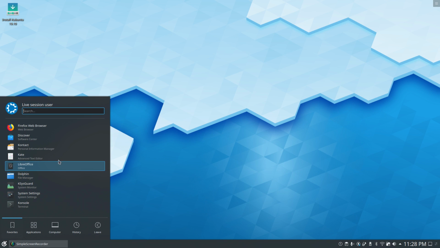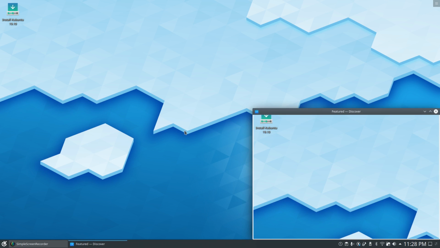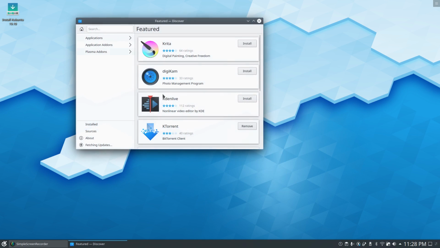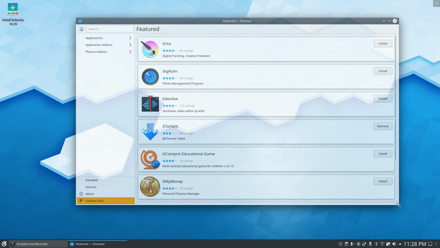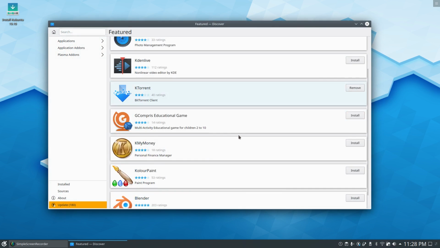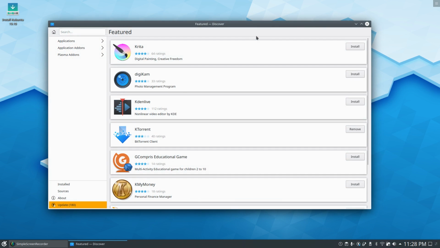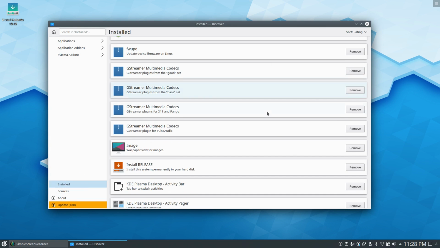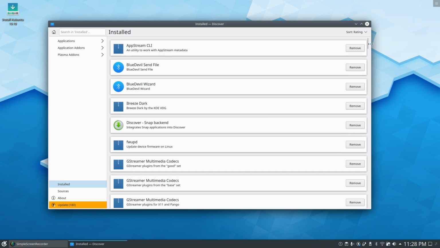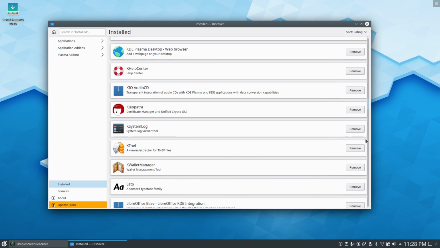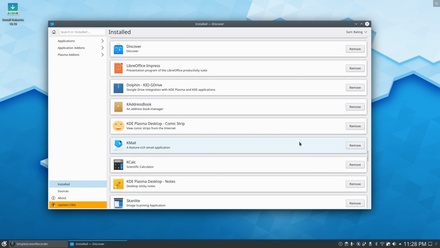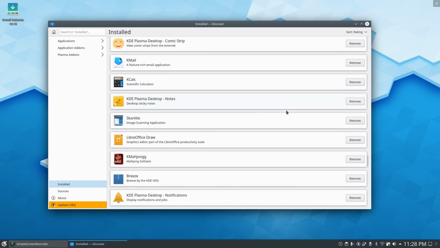In here, file, text editor. Let's look at the application manager, or what is it? Software center. I would say Discover. Here you can find existing applications, and you can check which ones are installed, or if you want to remove anything from the desktop, like calculator.